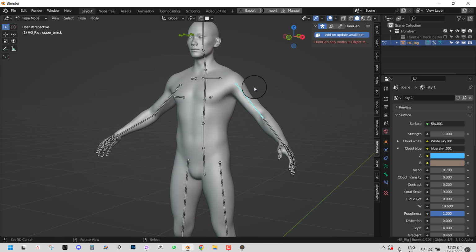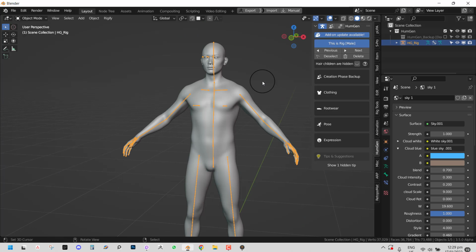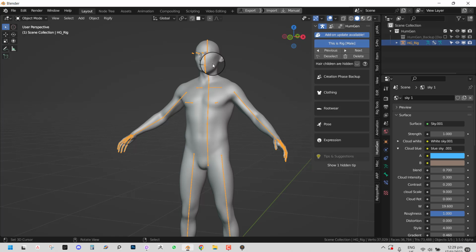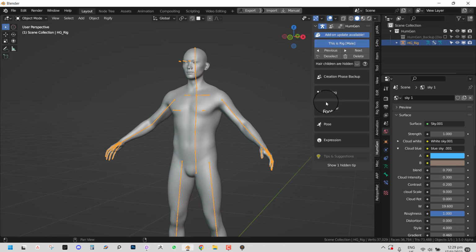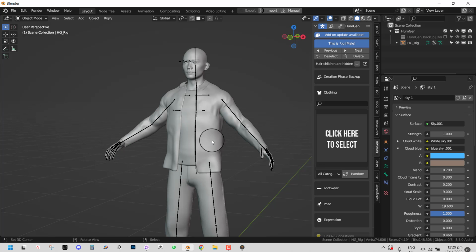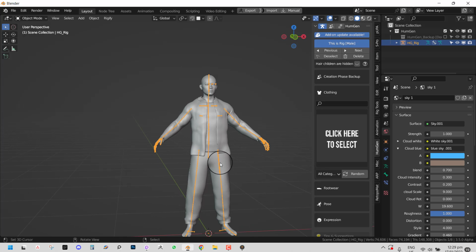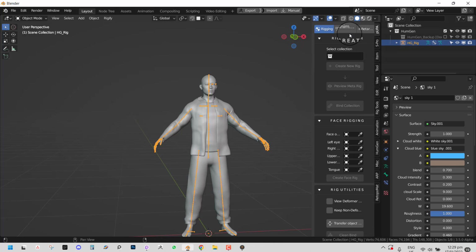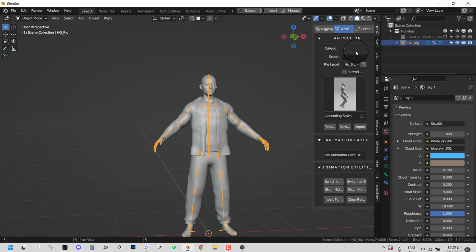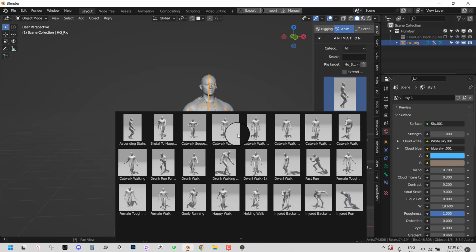So this is the rig. We don't do it earlier on because the Human Generator rigs have a bunch of constraints on top, and we didn't want to apply it at that stage, but we apply the generated preset at this stage. So you can go in, add your clothes and all the cool stuff you want, and then just select the rig, go to Pupa, and select Human Generator, so Human Generator version 2.